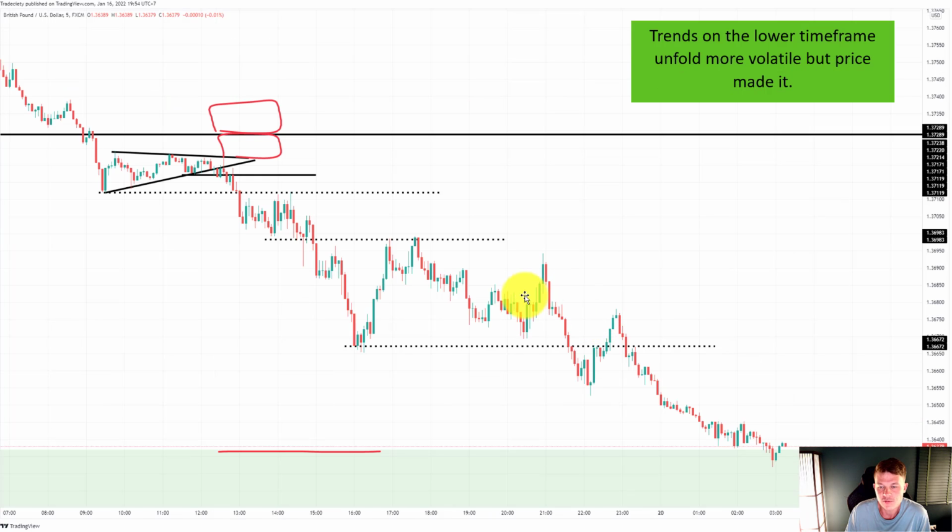And you can see afterwards the market would have reached the low of the demand zone. There was a lot of back and forth. The market kept making lower highs and lower lows. But on a 5-minute, there can be more volatility depending on which pair you trade. This is the British pound US dollar, which is known to be a little bit more volatile. So be prepared for some more volatility.